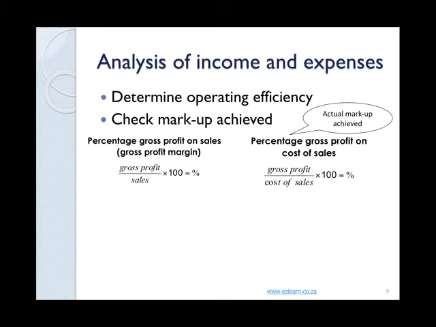For example, if you actually achieved a markup that is much lower than was intended, is there a good reason for this? Well, if you were offering a lot of trade discounts, which would result in lower sales, then yes, it's acceptable. However, if there were no discounts allowed, it is an indication that something is wrong. Perhaps the selling price has been incorrectly calculated, or if you are using the periodic inventory system, it is possible that stock has gone missing.